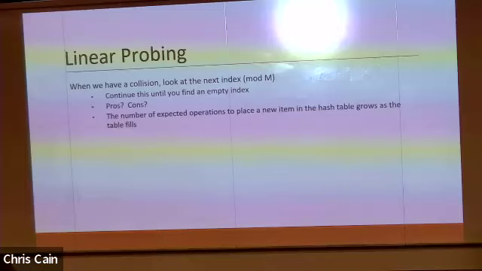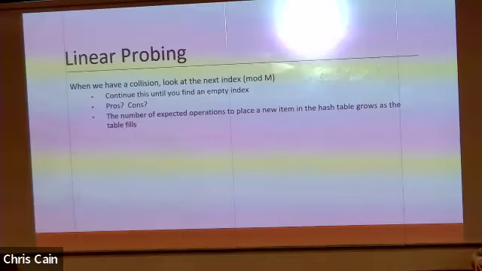Yeah, we actually don't know. Let's say we find an empty slot. Does that empty slot, we're searching for it, we find an empty slot, does that mean it's not in the array? Not necessarily. That's what makes this so difficult.